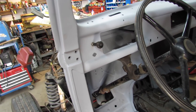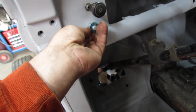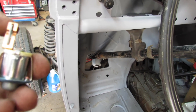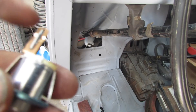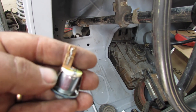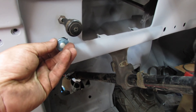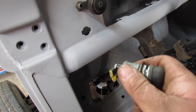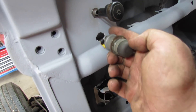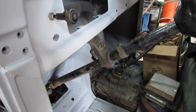Here's some of the things I struggle with. I want to use the original style starter button, which goes right there. But I think this truck was positive ground, which meant to activate the starter you put one wire here — see it's only got one connection. This would have been grounded to the chassis; hit the button and it completes the circuit. In order for this to work, I'll have to set it up using a relay, which further complicates things. Or I could use this other starter button, which has a hot in and hot out — and it would fit there and it wouldn't look that much different. But it's going to interfere with my headlight switch. So let me think on that a little bit.